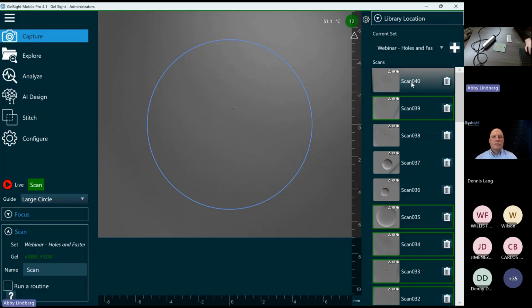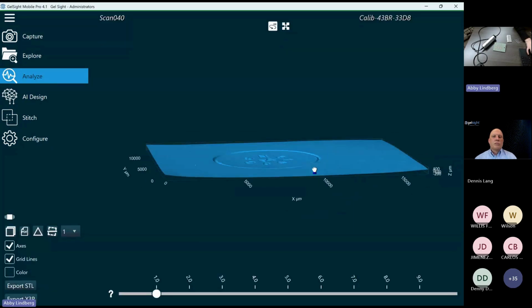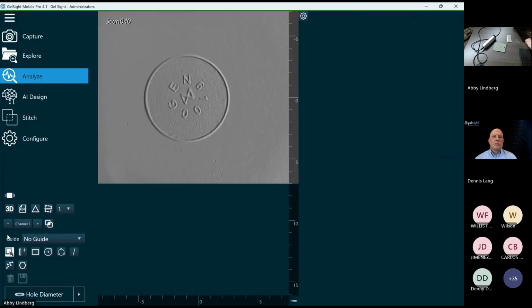And we'll open that scan up. So now we'll talk about our fastener algorithm. Actually, I guess first we'll click on the 3D so we can take a look at the 3D here. You can see this fastener pretty flush to the surface here. And we'll jump back over.